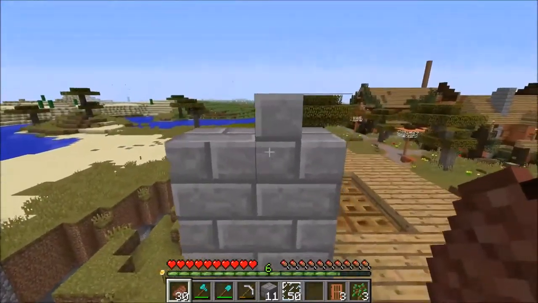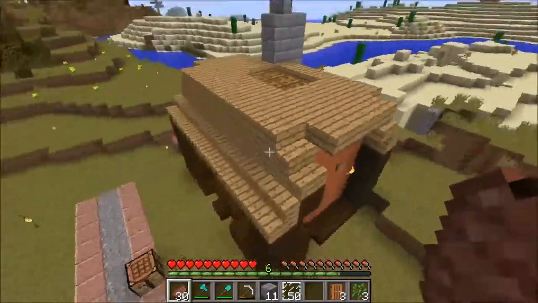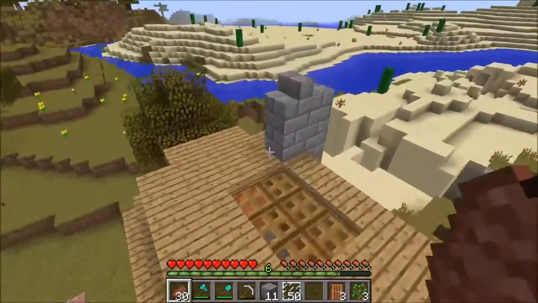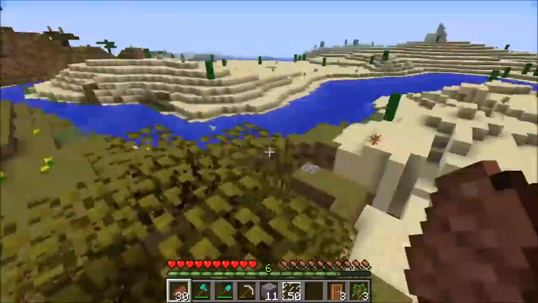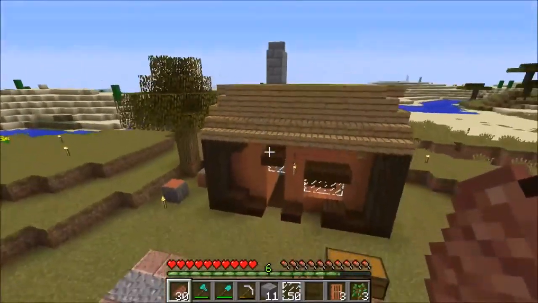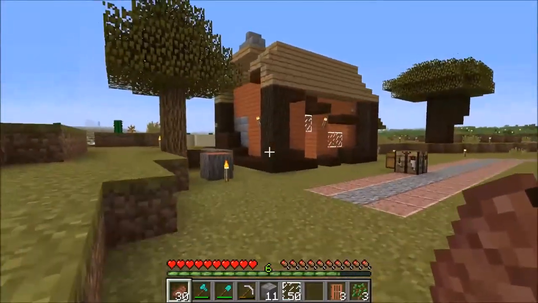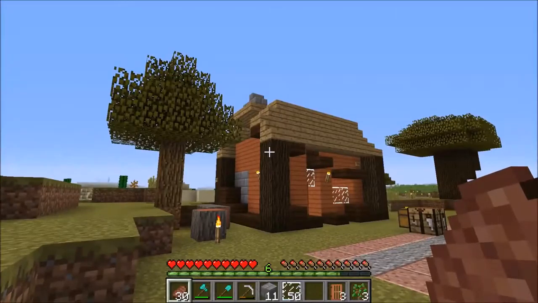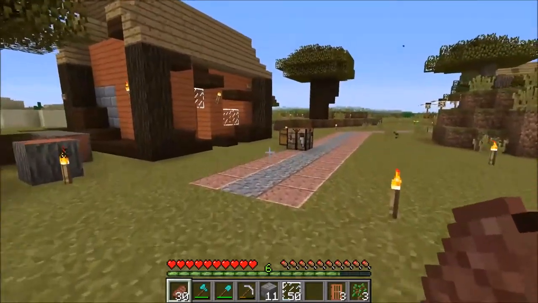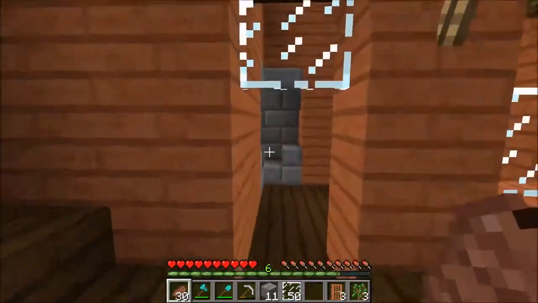So when you're doing roofs, and you probably saw this, there's no full blocks exposed to the surface. That's a half slab. That's a half slab. That's a stair. These are trapdoors. These are half slabs. So you don't have to put lights all over your roof. And I wanted this tree to be here. That's just kind of a little accent piece.